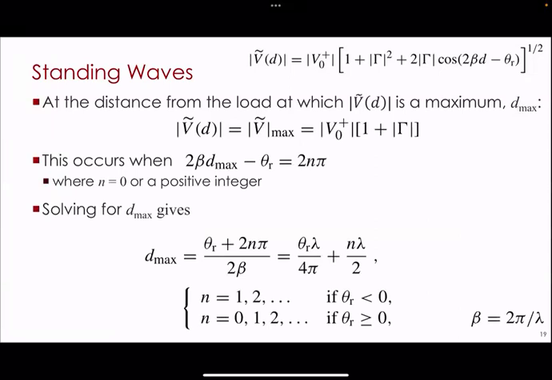N is the thing that just repeats itself, right? And then we have to deal with this business of, is it N starts at 1 or N starts at 0? But we'll talk about that in a second. What is theta R? Yeah, it's the phase angle of gamma. R is for reflection coefficient. That's the angle of gamma, which we already got, right? So we know it. So we know everything.